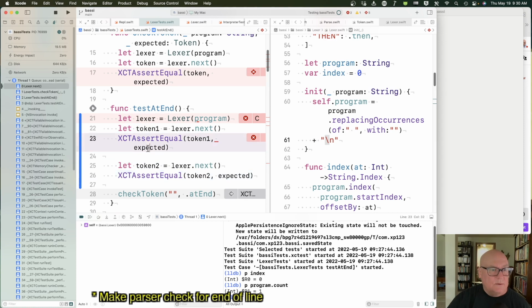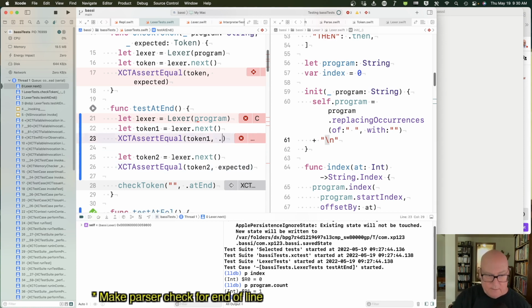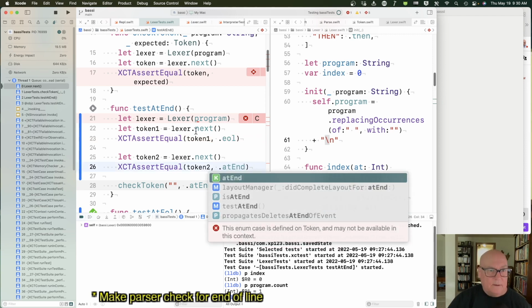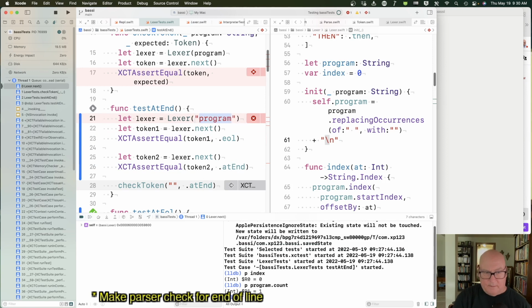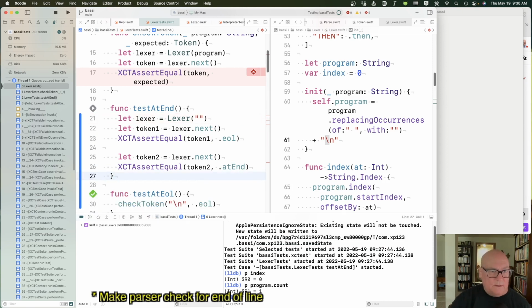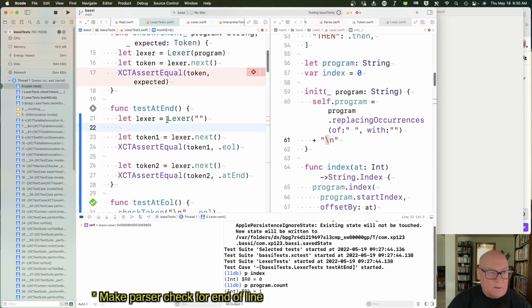Okay, so this one we expect a new line. And then this one we expect an add end. And it's unfortunately harder to read as tests go. But okay, we'll say lex an empty file. You should see an end of line and an add end. Okay, and I think this will pass.